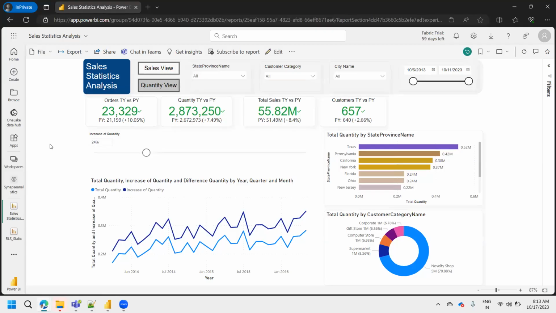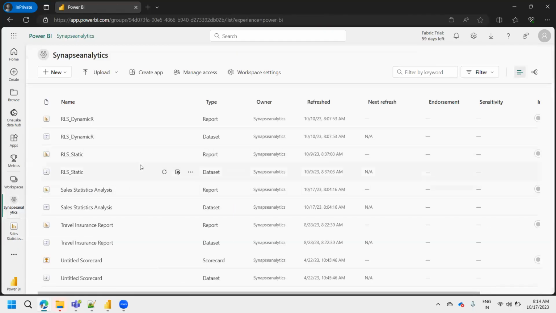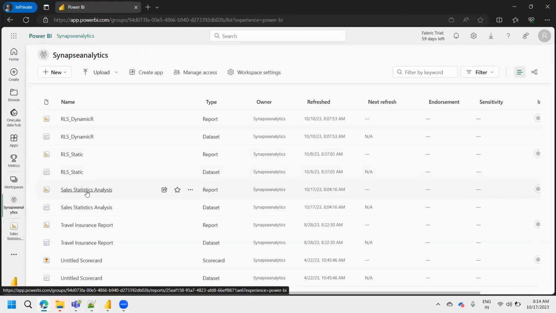And there are some ways to share your report. Please observe ways to share the report development to the customer. This is my workspace, right? It's a repository where I can store my report as well as dataset. Ways to share your report to the customers or stakeholders. At report level, here we have an option to share this report to the customers directly, instead of opening the report and sharing the analysis with someone. Without opening this report, we have a share button here. I just showed you that once you open the report, we have a share button separately there also.